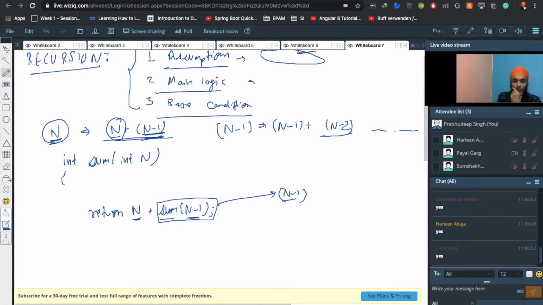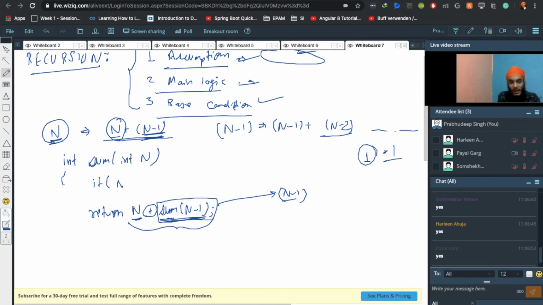Now this was our assumption, that the sum of n minus 1 will return me the sum of first n minus 1 natural numbers. This is our main logic, that we are adding this particular sum to n. We are done with our assumption and our main logic. Now we will look into the base condition. The sum of one natural number is always 1, right?